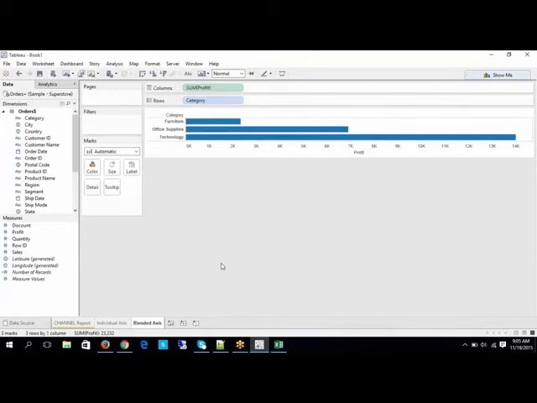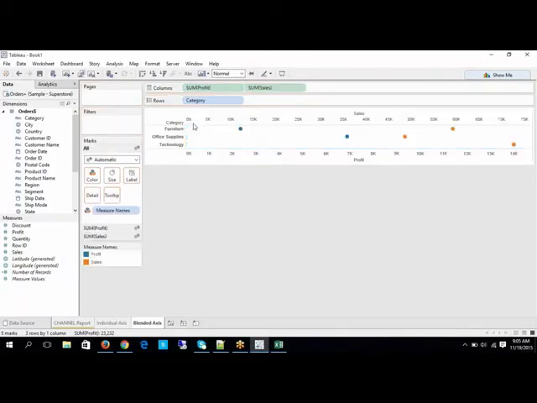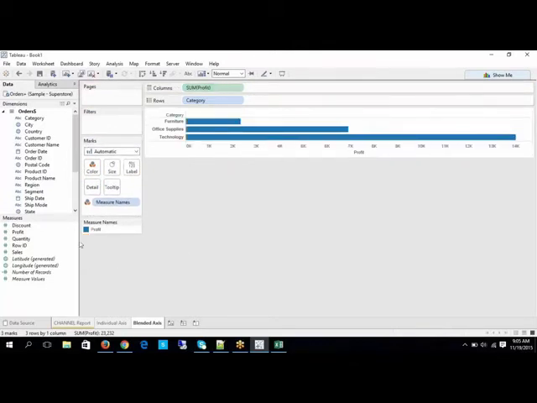Now look at this. So simple. All you need to do is pick up one more measure. Let's say I'm picking up something like sales. Just drag and drop on the opposite portion of your measure here. Look at this.